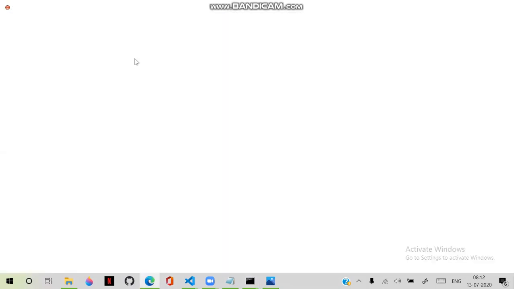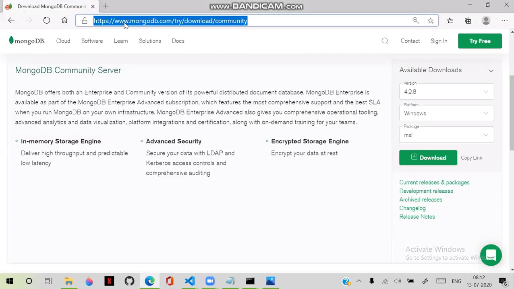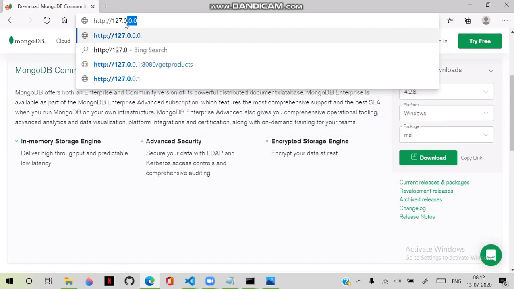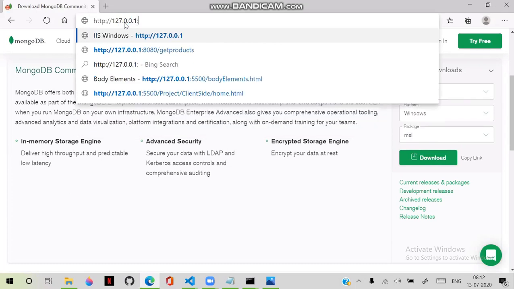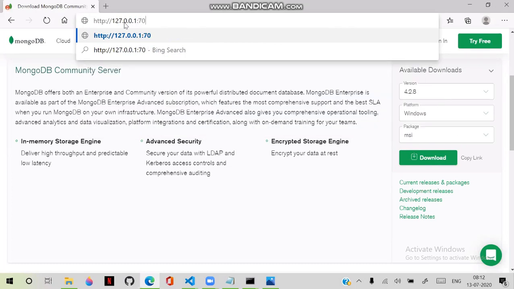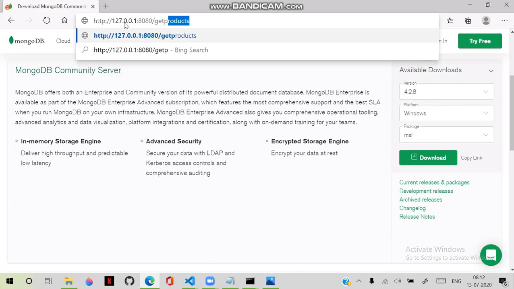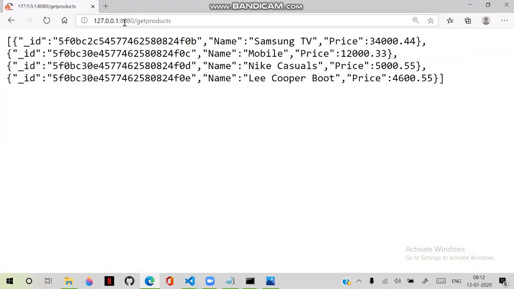In the browser, we need to request the URL and check. So what is the URL? http://127.0.0.1:8080/getproducts. If the connection and everything is successful, then it should get the data and show. And it is successfully working.